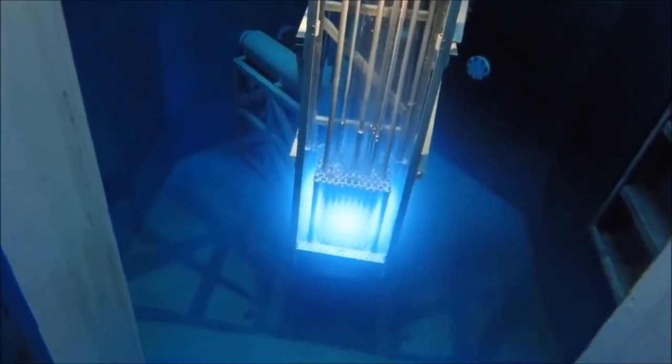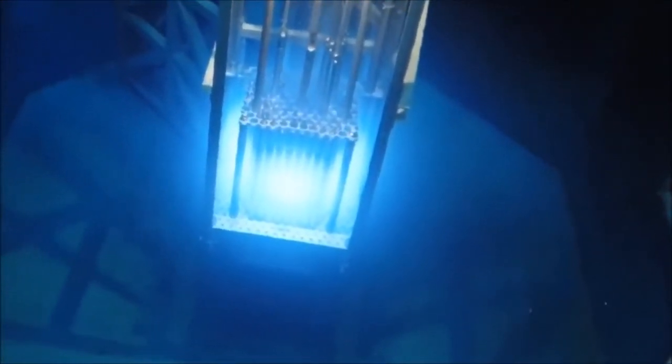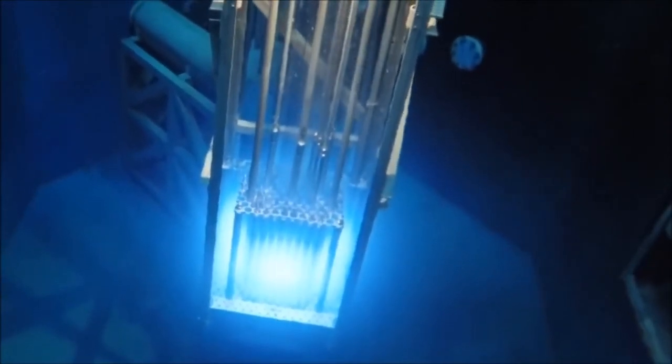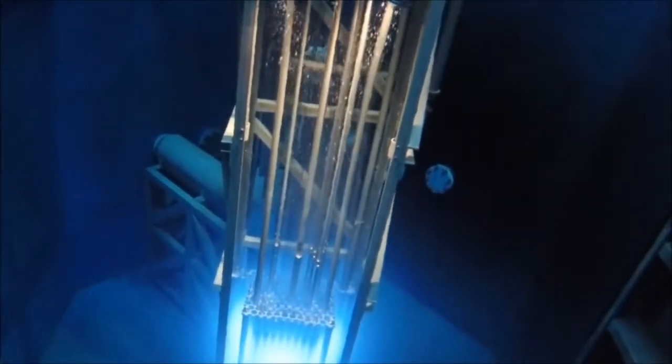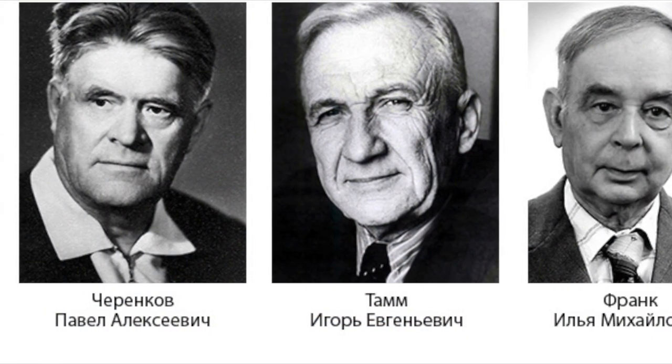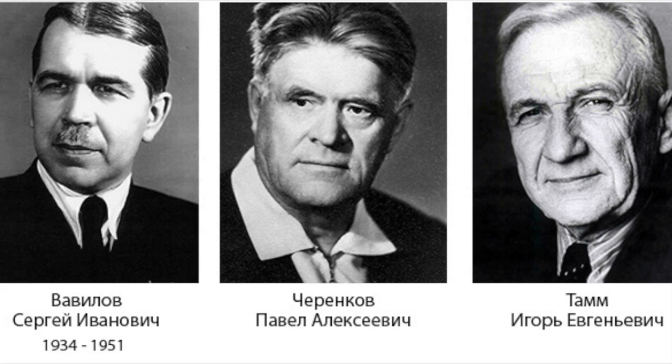At the moment of the chain reaction of uranium fission, a large number of elementary particles appear which have a high enough speed. Since all these processes take place in water, the speed of light in water is about 40% lower than in a vacuum. Some particles have so much energy that they travel in water a little faster than light travels in the same water. Making an analogy: the same effect is at work here which generates a shock wave of sound when a fighter jet goes supersonic — only here there is water instead of air, elementary particles instead of a fighter jet, and light instead of sound. This radiation was called Vavilov-Cherenkov radiation, and the scientists who discovered this effect and explained its nature were awarded the Nobel Prize in 1958.